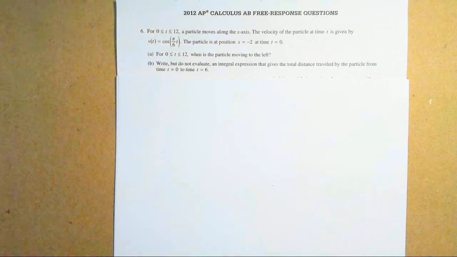Hi everyone. In this video we're going to be working on 2012 AP Free Response question number 6. Now this is the question that deals with a particle in motion, so we do have to know a few characteristics dealing with this type of question. So let's go ahead and get started.